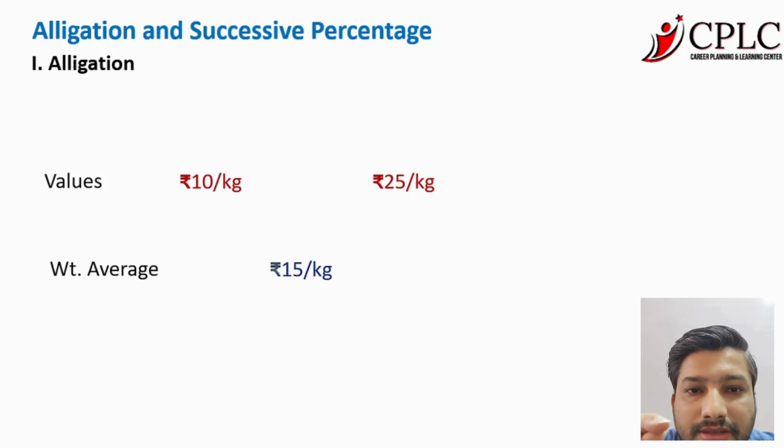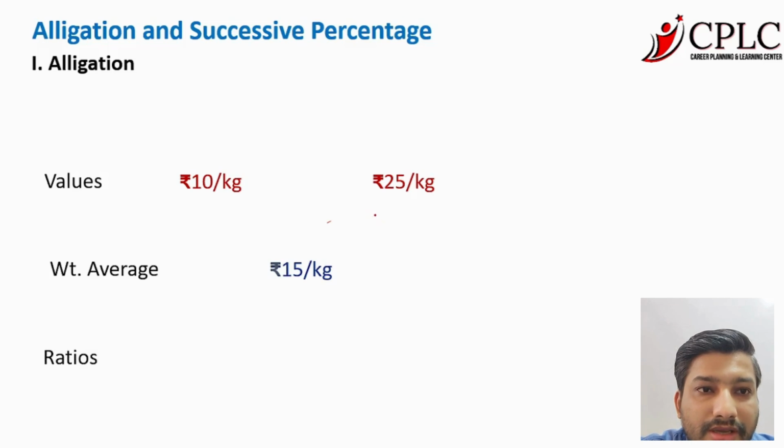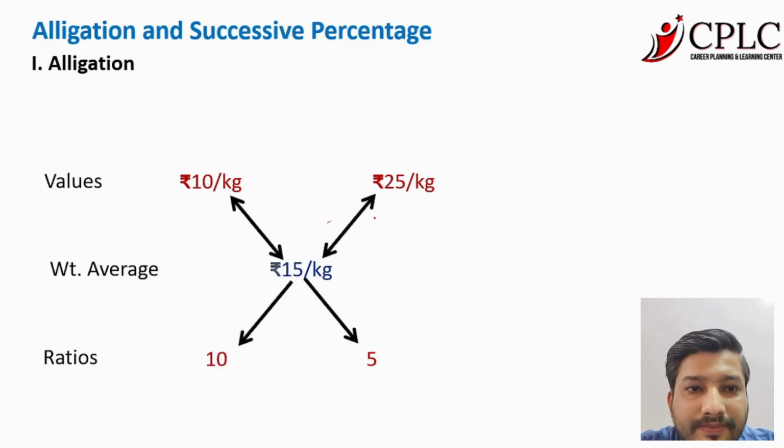Now after this the most important part comes, which you have to be very careful about: you have to take the positive difference but in the cross format. Whenever we are doing positive difference, it is always going to be the bigger value minus the smaller value. So for example we'll do 25 minus 15, and that is going to be 10 rupees, and then on the left side, you are going to do 15 minus 10, which is going to be 5 rupees. And if you can see, the structure that is getting formed is kind of X shaped, which is a cross, and hence we say positive difference in the cross format.